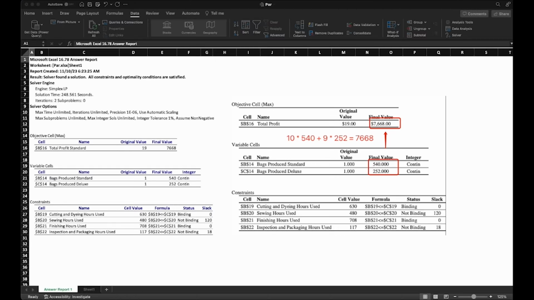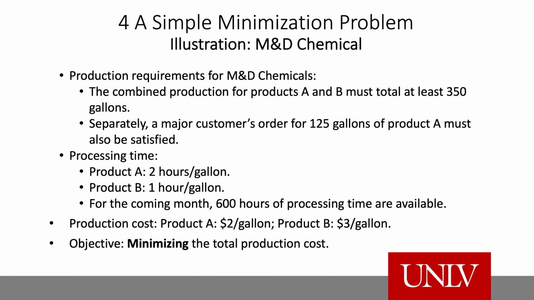All right, so this is the example of the maximization problem. We can also have an example of a minimization problem. So let's use another company called M&D Chemicals, which produces 2 products that are sold as raw material to companies manufacturing both soaps and laundry detergents.